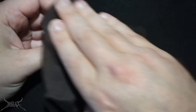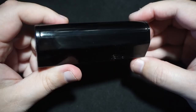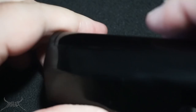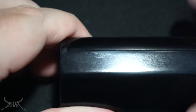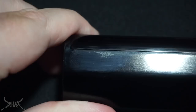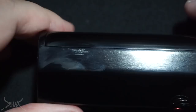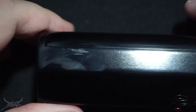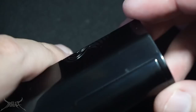Let me go over some of the flaws. I know saying this is going to bring a lot of flack because a lot of people love Kennedy, and I get it. On the side here, you can see a scuff mark — no matter what I do, I cannot remove it. I wet my finger and it doesn't come off. It looks like it's inside the anodize. It's not a huge flaw, but for a $240 box mod, it shouldn't be there. On the other side, we have kind of the same situation — near $300 with shipping. That's a little absurd.